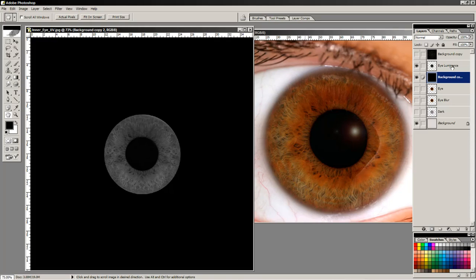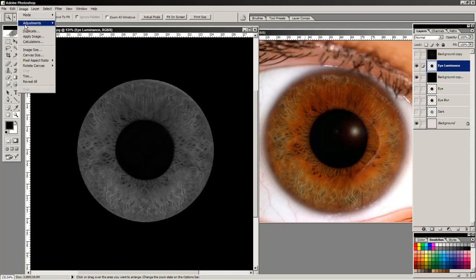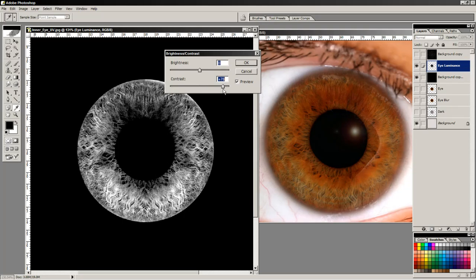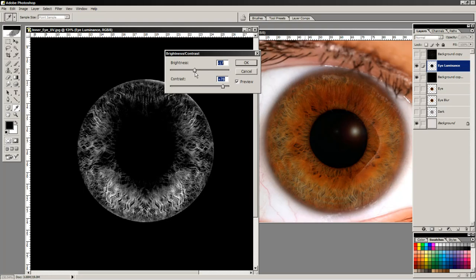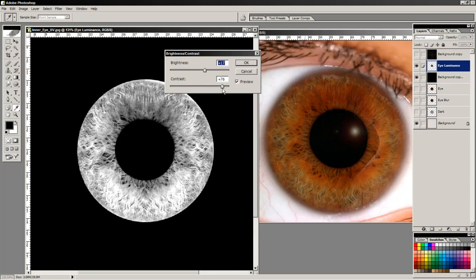And now what we're going to do is adjust the contrast for these tones in here. And really what we want to try and get is quite an intense black and white. So by using the brightness and contrast, we can really start to pull these areas out until they start to blend with the rest of the black background, which is what I find works quite well for this kind of stuff. As you can see, we've got a little bit of edging going on up there, which is where we've probably done a little bit of editing to that, but we'll just do a little bit of that, like so.